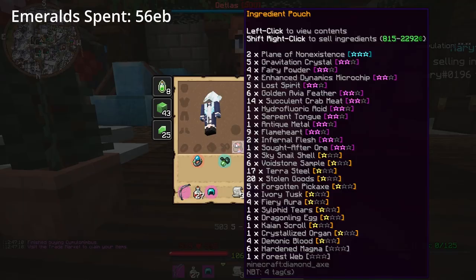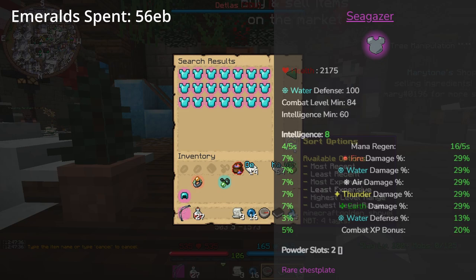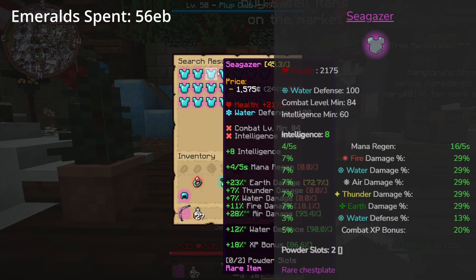The next piece is Seagazer. This one's a relatively cheap rainbow piece that people don't use for some reason, but it's pretty nice. You can get some good mana regen out of it, and we might be able to get lucky here because they're pretty cheap. Let's see.